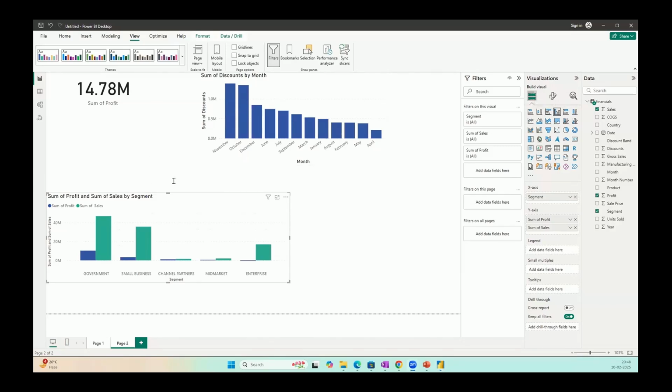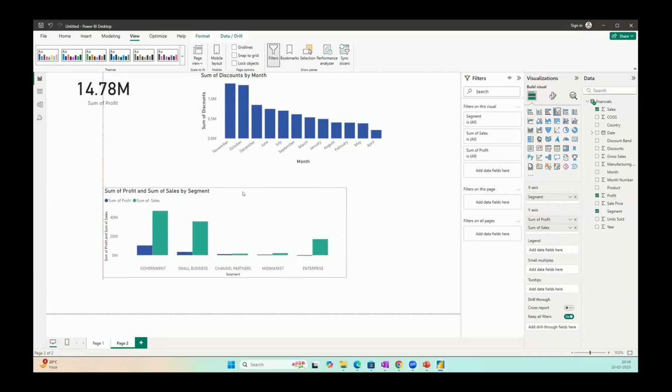Sir, can we transform into pie chart? Can you what? The chart we have made, can we turn into the pie chart? Pie chart, what? I'm not able to understand. Can you put it in the chat section? Yeah, I think he's asking whether we can convert this bar chart to pie chart. Okay, pie chart. I see.